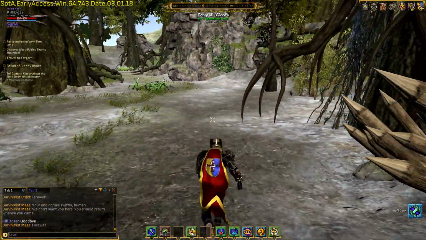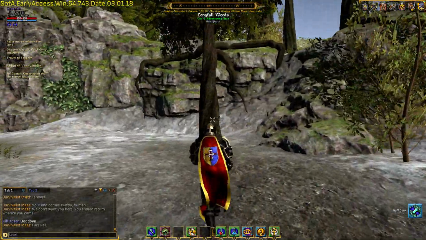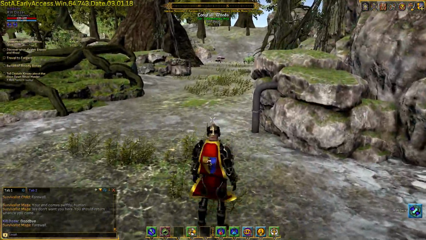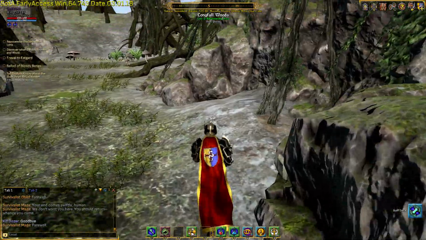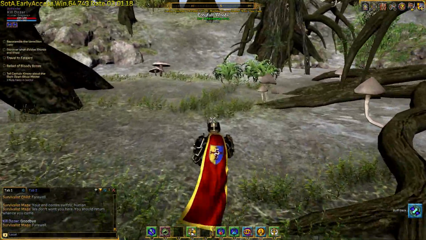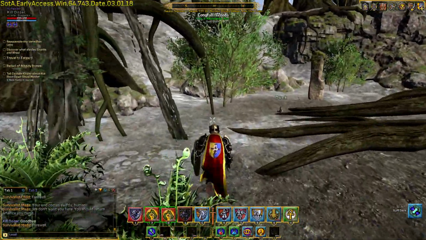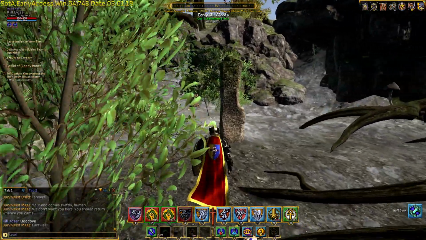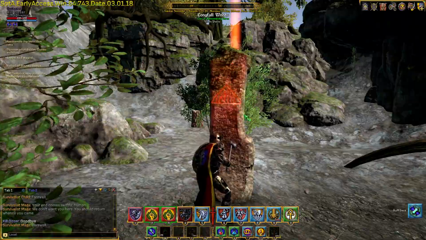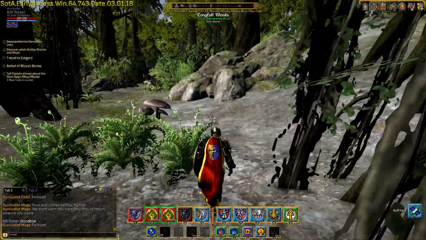I got ran at that time, but let's continue to hug this wall over here. We continue going counterclockwise. Careful of the trap here. And if we come over here, here's another stone, and this one is a stone of fire. All right, so that's 2 of the 3 that we got. Now let's continue to hug this wall over here.